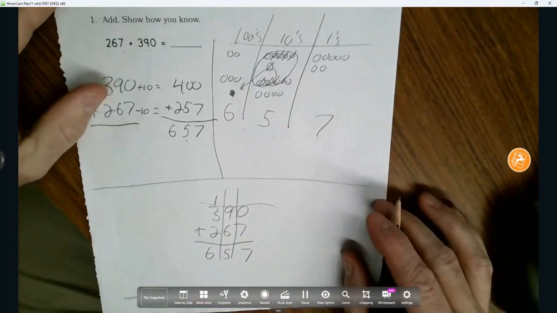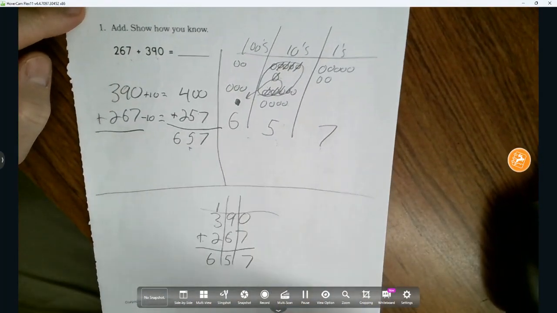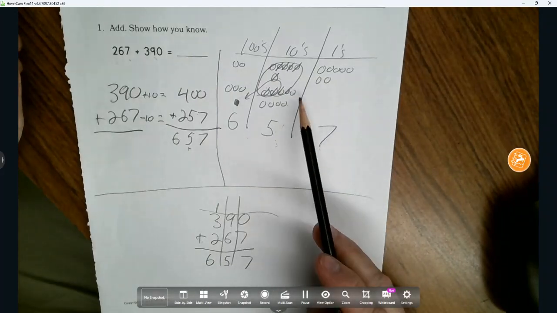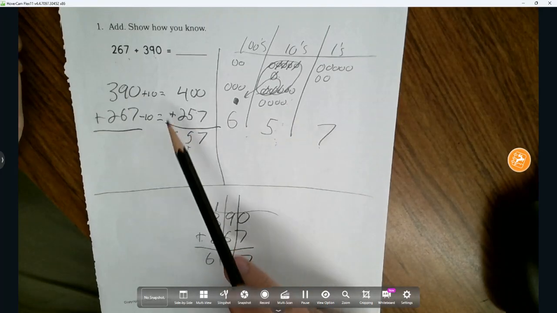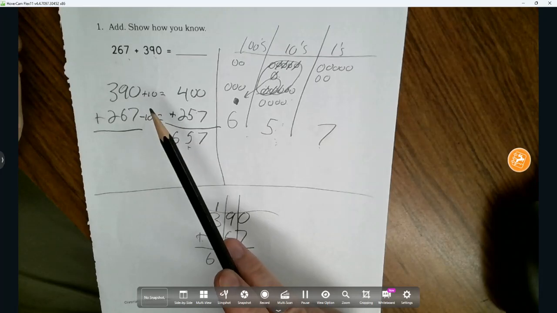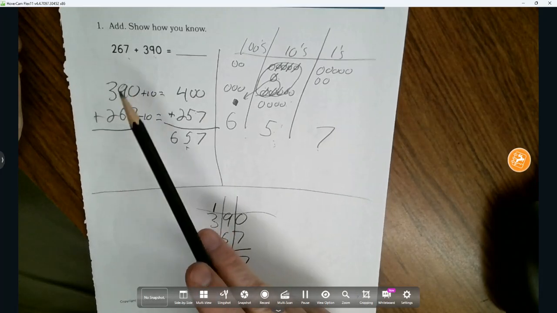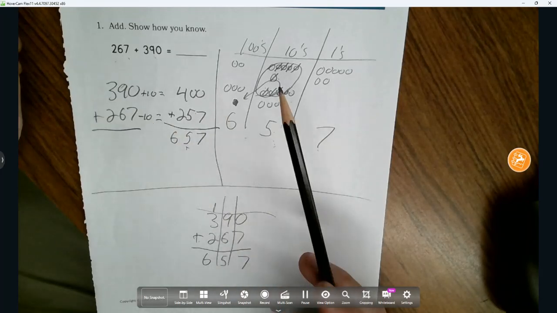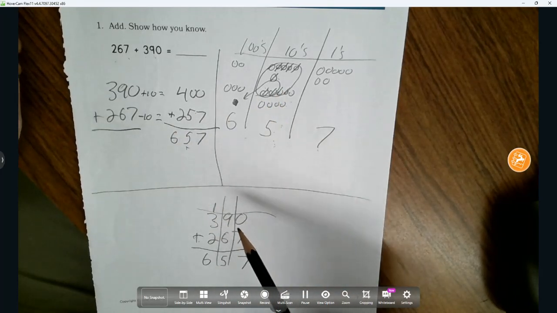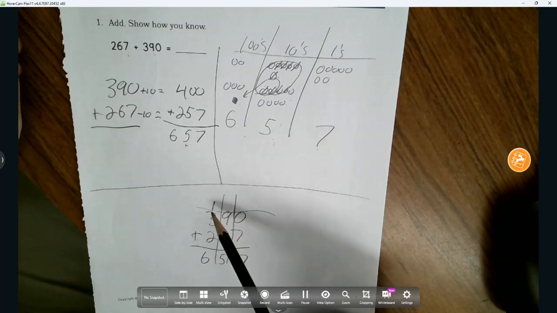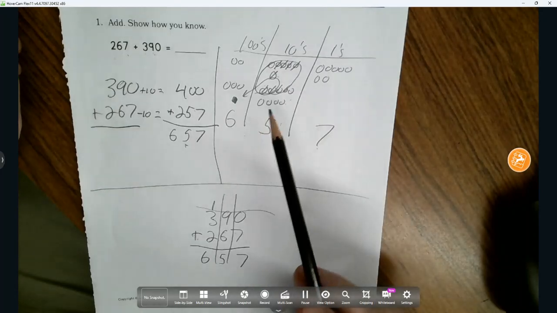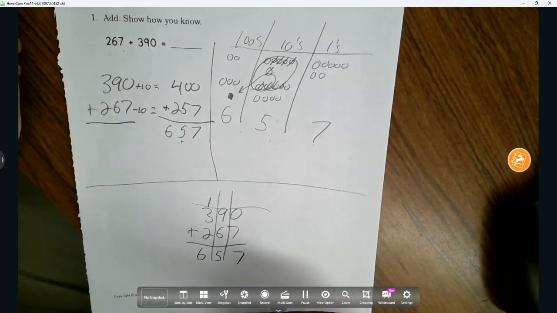All right. So let's zoom out a tiny bit. We did it 3 different ways. This way takes a little longer, but we're always going to get it right. This way is the give-take method when we're adding. Takes a little time to get used to it, but once you get used to it, it's a little quicker than this. This is the way I learned. A lot of your parents learned. A lot of the other adults learned. This way works. There are just more moving parts when we have to carry stuff over. But overall, if you can do it one of these ways consistently and get it right, you don't have to worry.